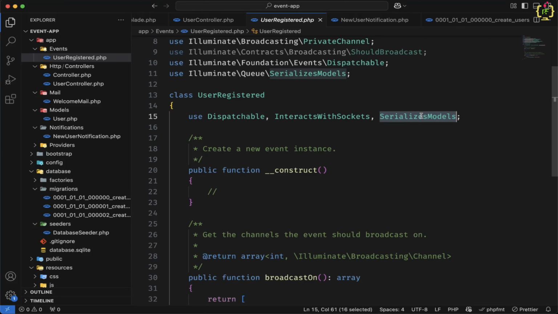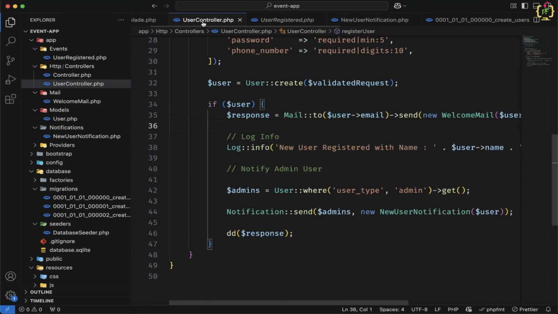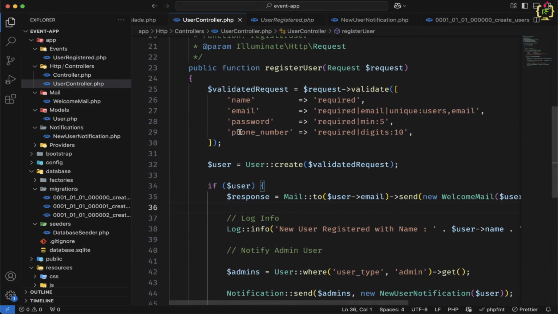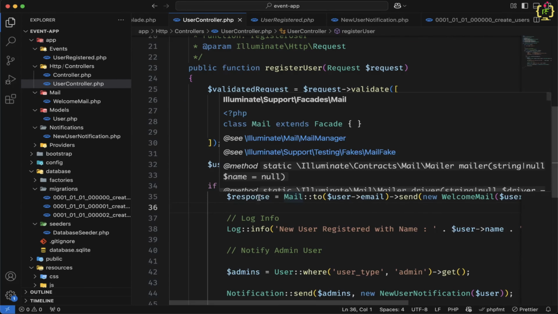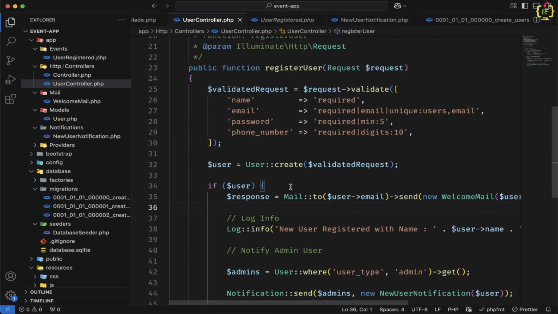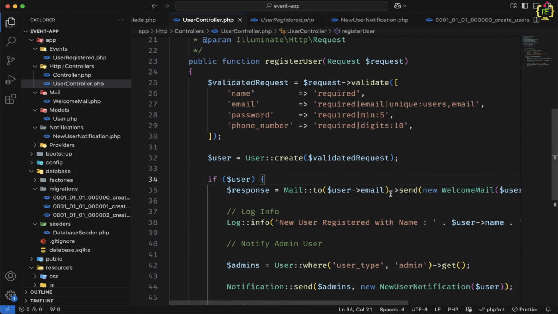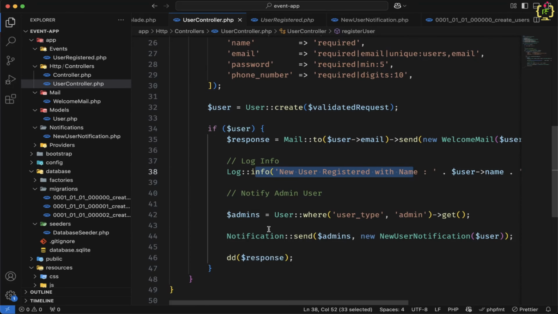Firstly, I want to trigger this event when a new user has been registered. So we will have to dispatch this event after the user registration process. Inside this controller we will dispatch that UserRegistered event in the register user function. And the rest, the welcome email, log dump and admin notification functionality, will be moved inside the listeners.